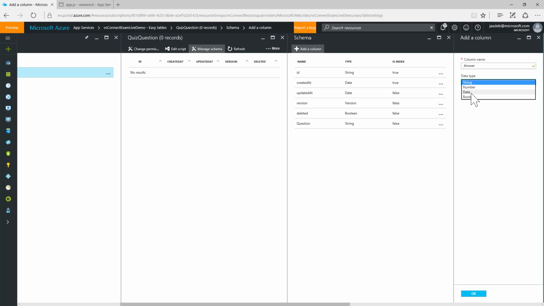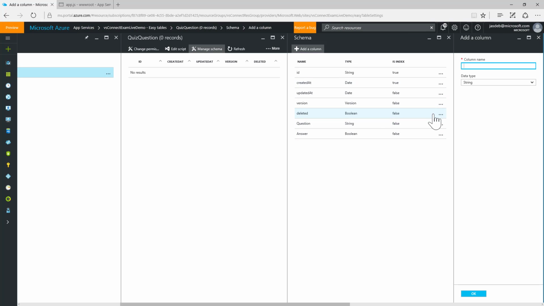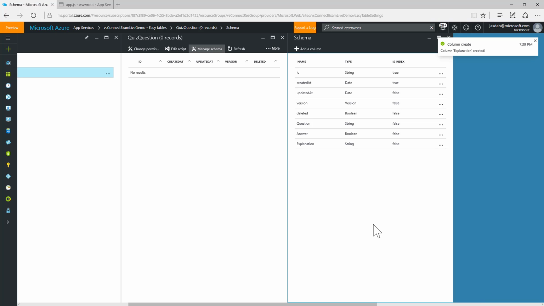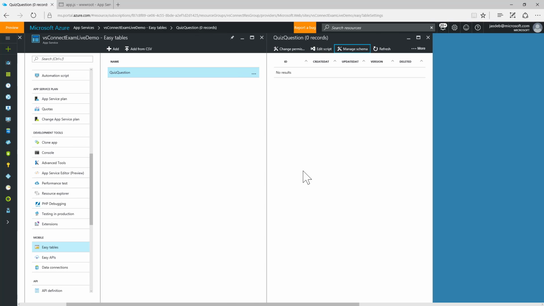That will be a Boolean. Notice we have some limited data types. It's not like we have all of the data types available to SQL Server here. Even though this is real-time editing our SQL Server schema, we have some limitations involved. We also have an explanation for our answer, so that's also going to be a string. All right, super. So we've got everything in place now. We've got the columns that we want. Of course, we don't have any data yet, but we're going to take care of that when we move over to the IDE.